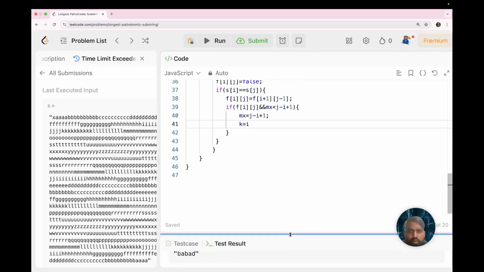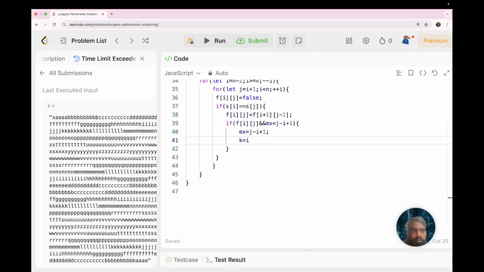I'm going to make this shorter. Here we need to return, from the string, a starting index and ending index. So k will be the starting index of that substring, and the ending index will be k plus max, from where to where.